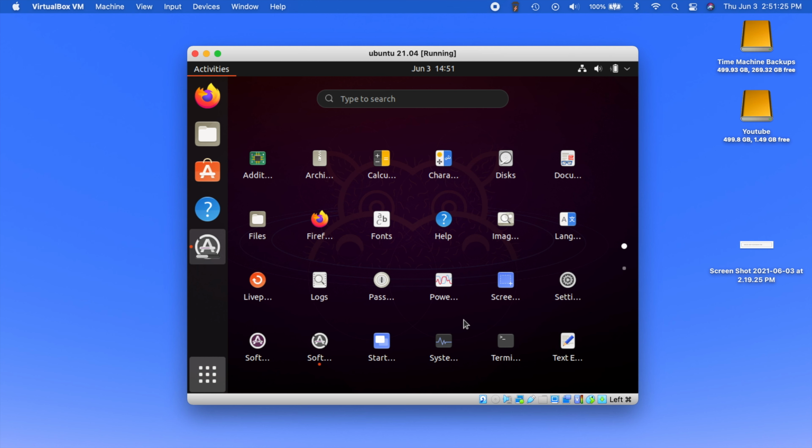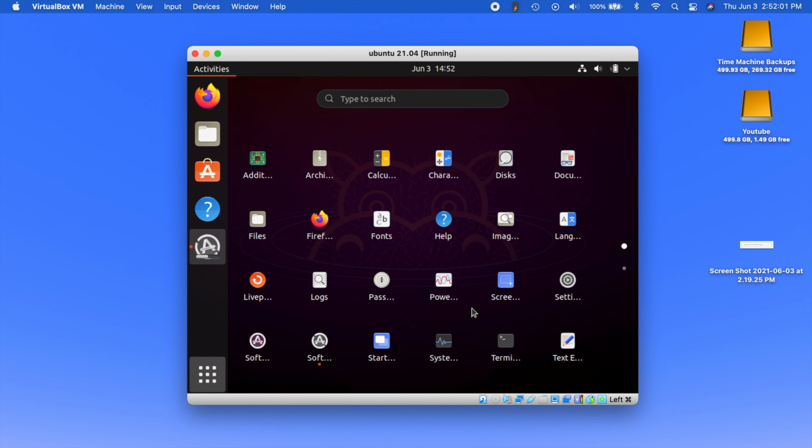Now there's one last thing we need to do before we can actually start using Ubuntu, and that is install the VirtualBox guest editions. So I actually just released a video showing you how to do this, but we'll go ahead and go over it right here as well. So you actually need to install some build essentials first before installing the guest editions. The reason for that is you need these in order for the guest editions to build properly. If you don't install this, you'll get some errors when you try to install the guest edition.